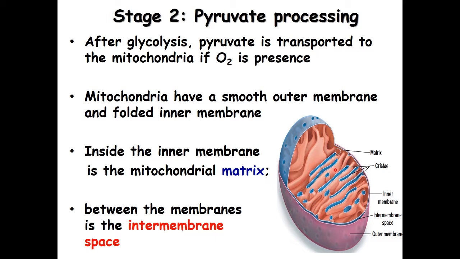Now you need to know where the matrix is because that's where most of the reactions take place, and the inner membrane folds like this, that's where step 4 happens. And the other space that you need to pay attention to is the intermembrane space right here. It's a tiny space between the blue and the purple membrane, the outer and the inner membrane. This is a very important space, and we're going to talk about it on Wednesday too. So these are the parts of the mitochondria you need to remember: matrix, inner membrane, and intermembrane space. Okay.